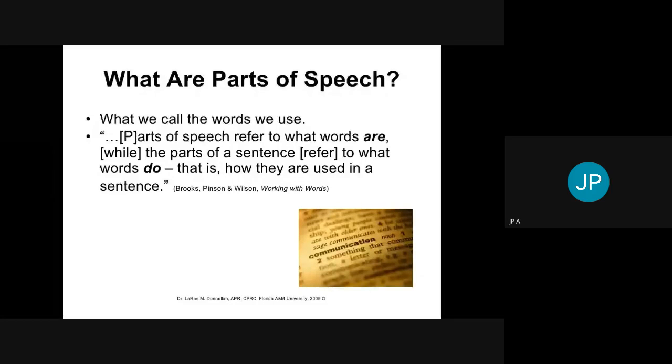So how are they classified? How is it that parts of speech are classified? According to the function they perform. For example, you have windows in a building, you have doors in a building, you have a roof of the building. They are all different parts of the building.